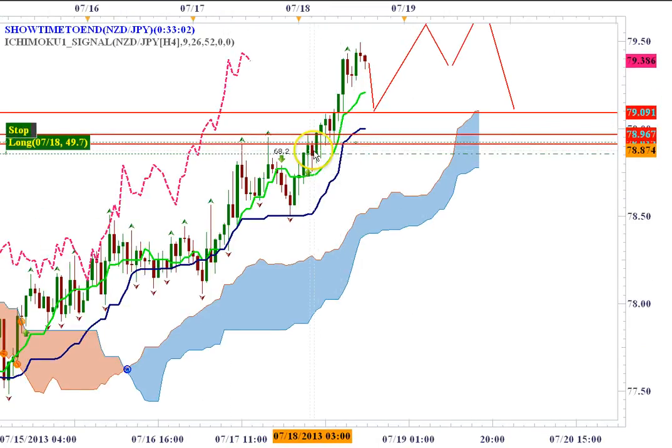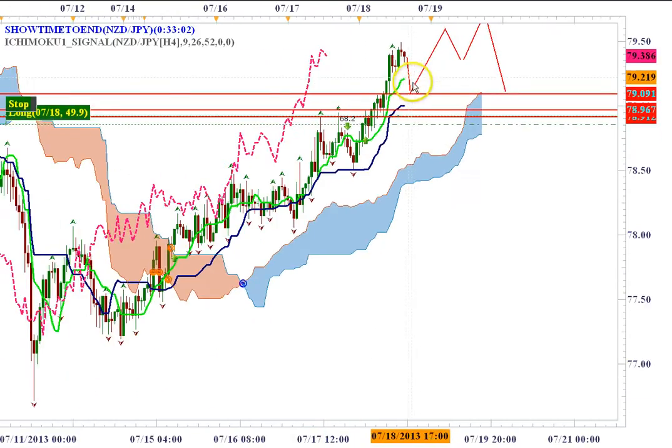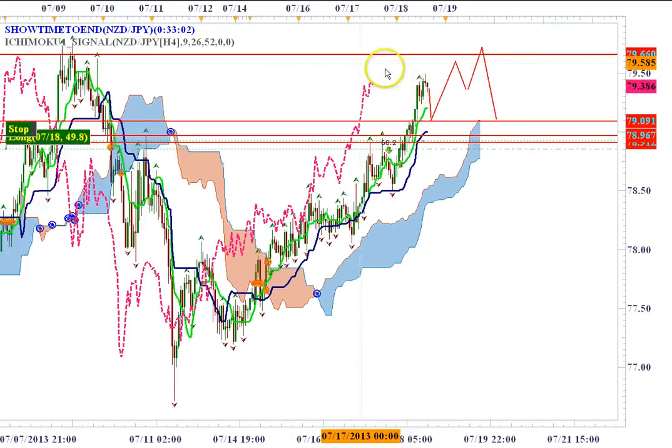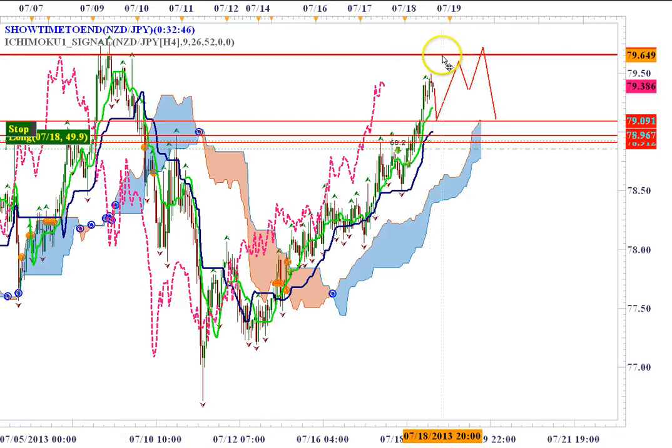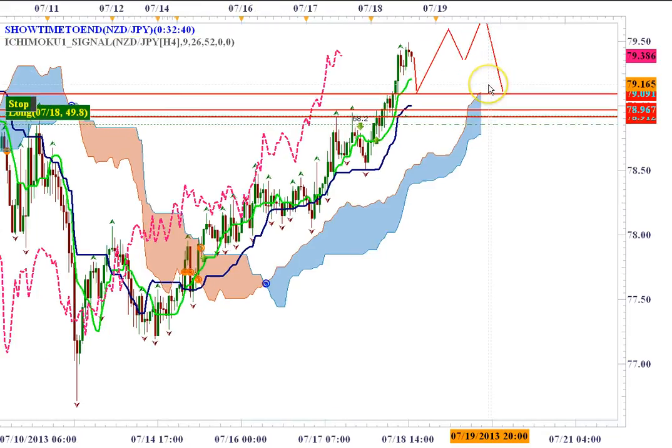But you see right here where I told you I got in the second time, and I'm profitable for 49. So 68 the first time, 49 the second time, and we're hoping to get up to this level. We're looking for the market to get up to that level that I showed you right here, and then I'll probably take my profit and wait to see what it does. All right, so that's that on the New Zealand dollar yen 1 hour time frame.